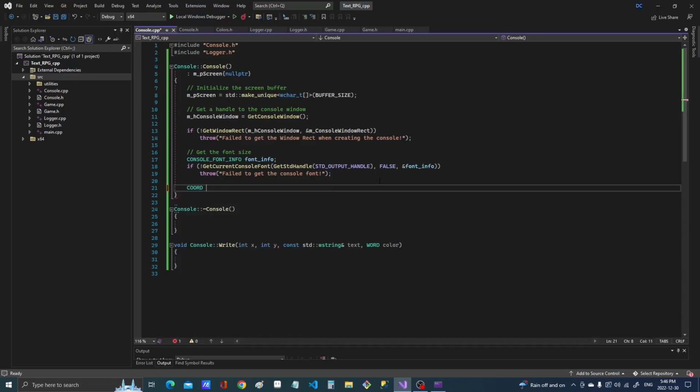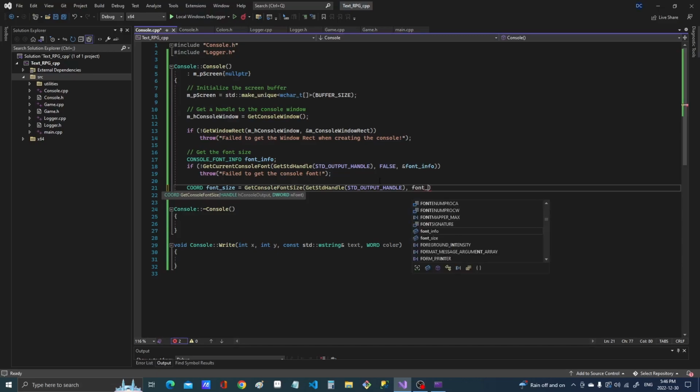So we're going to need coordinates. fontSize is equal to GetConsoleFontSize. And now we also want to send in this handle. I guess we could have done this once, but already doing it. fontInfo.nFont.